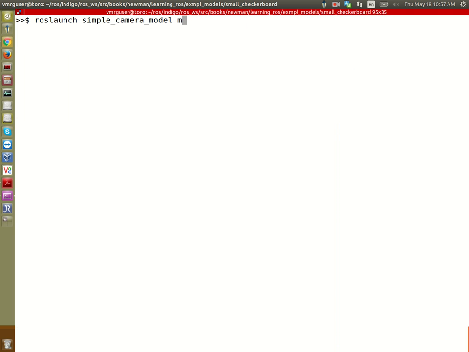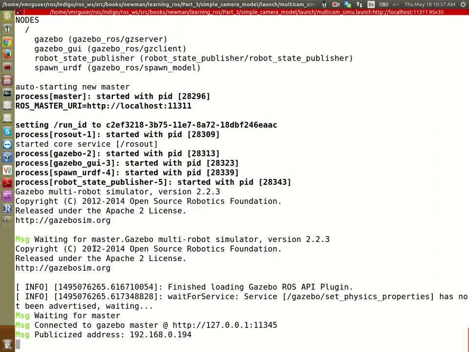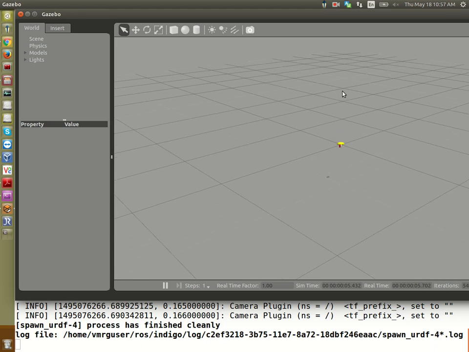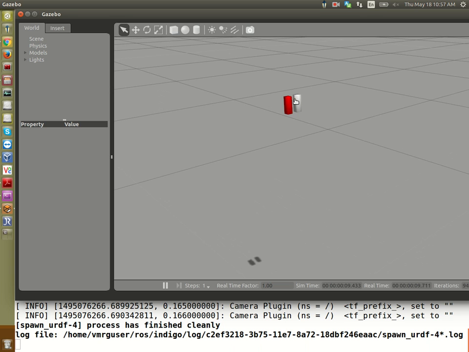So, simple camera model, multicam simulation. Okay, so here are the 2 cameras.